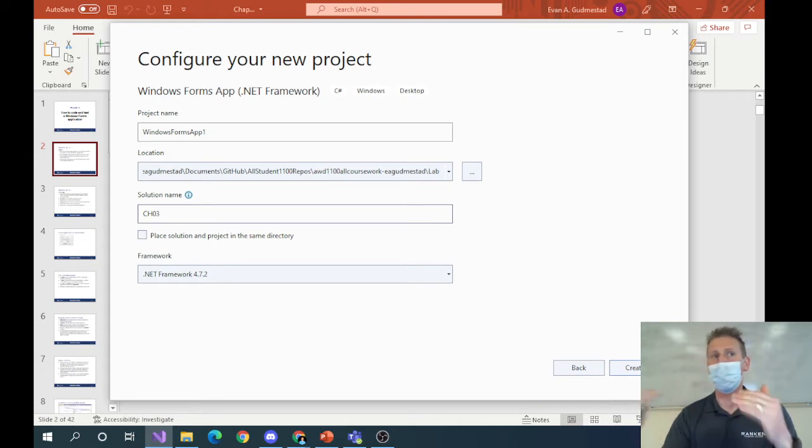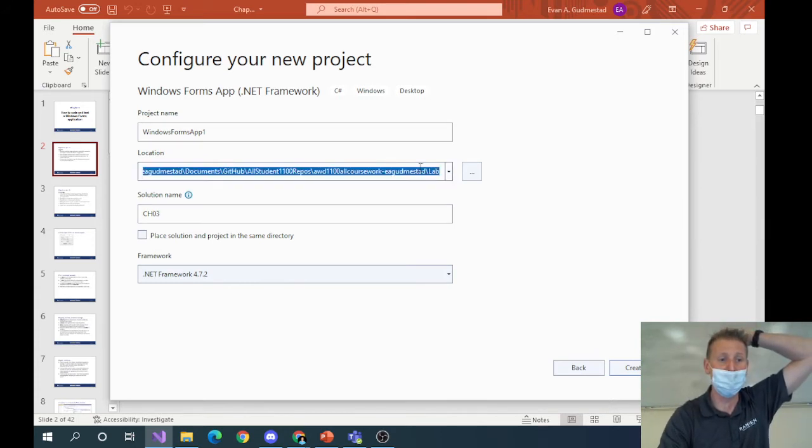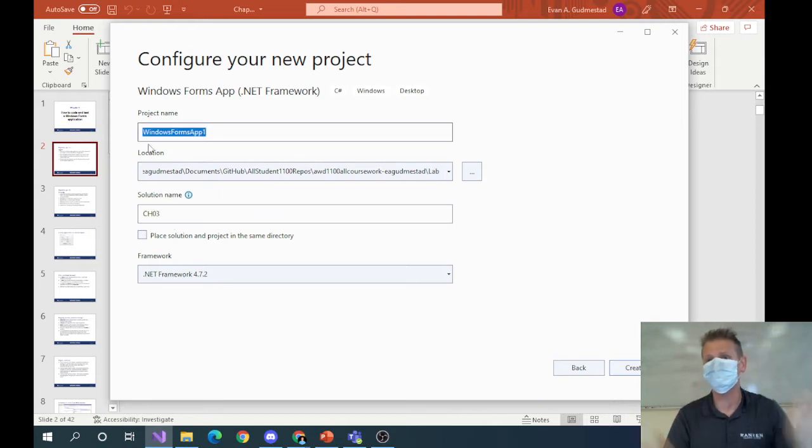And you're matching the name of the subfolder, so it puts all the files in that subfolder. So we're in the lab folder, and then the solution is CH03, and then your projects, you would just name them like Exercise 1, or Lab 1, or whatever it is, Demo 1. Okay, and that's kind of how you get started with Visual Studio.